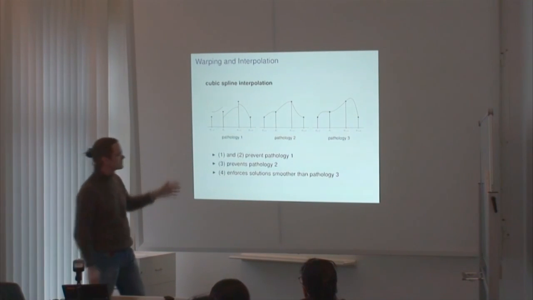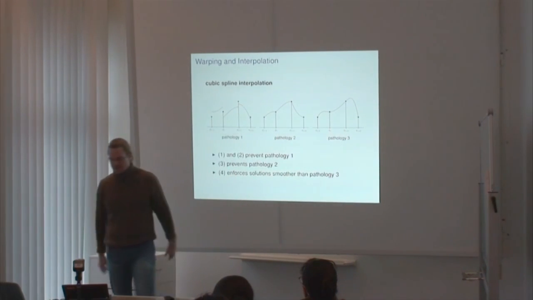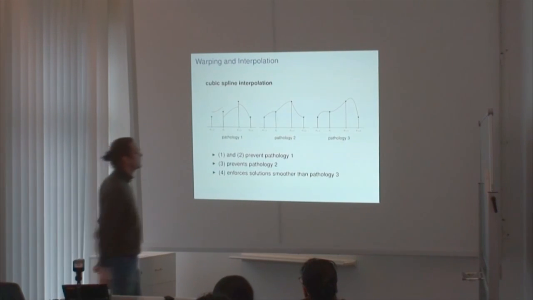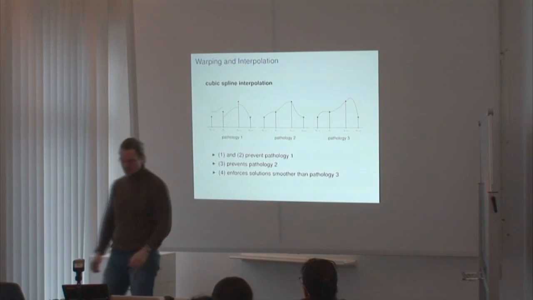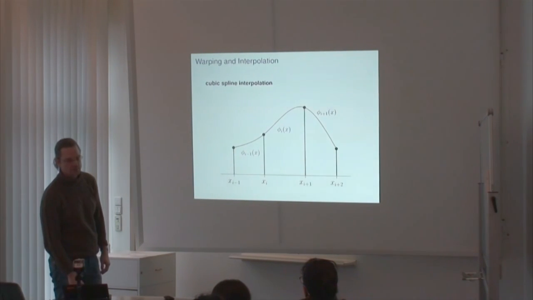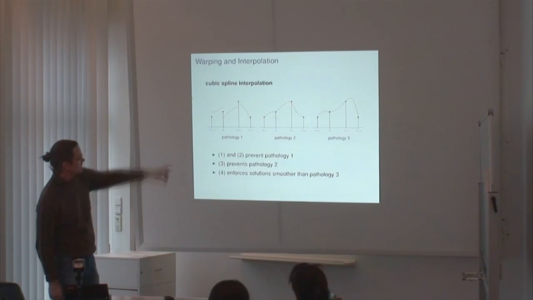This is definitely maybe an acceptable solution, but still it could be smoother. Look at how this one looks, and let's compare it again to what cubic splines actually would find, this one here. Right, so we want to have something like this rather than like over there.